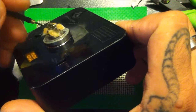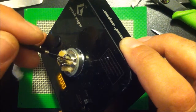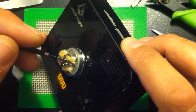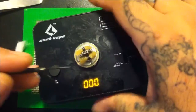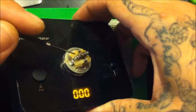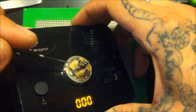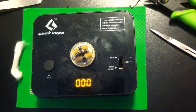So what you want to do is go ahead and, I usually don't even use this much cotton, but because the cotton is small, I am going to use this, because it might leak if I don't. The coils are real skinny, real small, so you don't fit a lot of cotton in there. So you do want to use a little bit longer cotton, because like I said, it's going to be small.